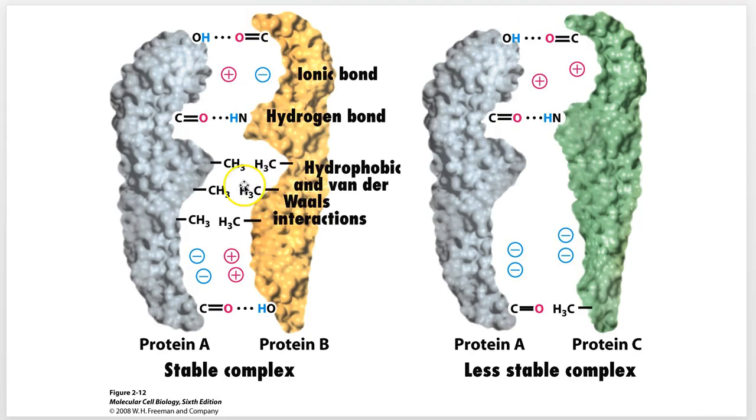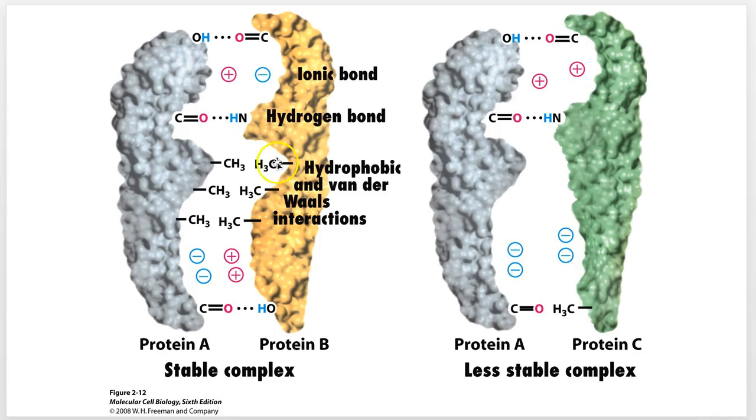In general, you want a stable complex as opposed to a less stable one, though there are advantages to having a less stable complex. So don't put emotions into this. Sometimes you want a stable complex, sometimes you want an unstable complex, because it would be easier to pull apart. Maybe sometimes you want to be able to pull it apart, maybe you don't. It just depends on what you're wanting to do.